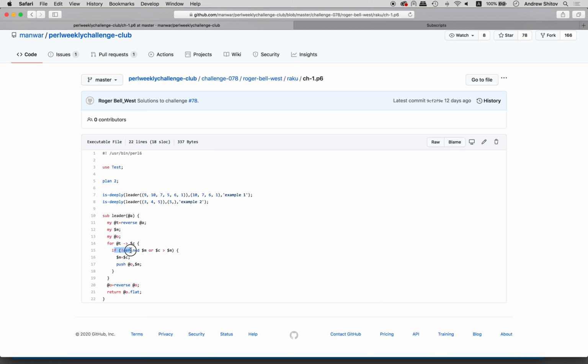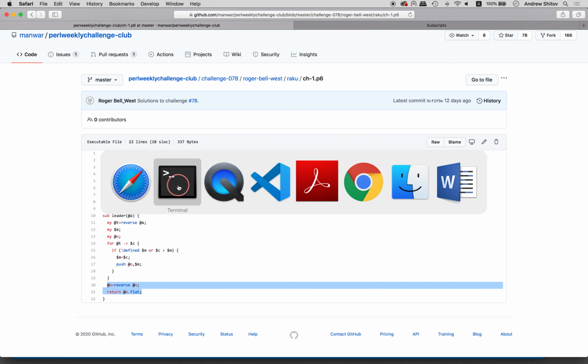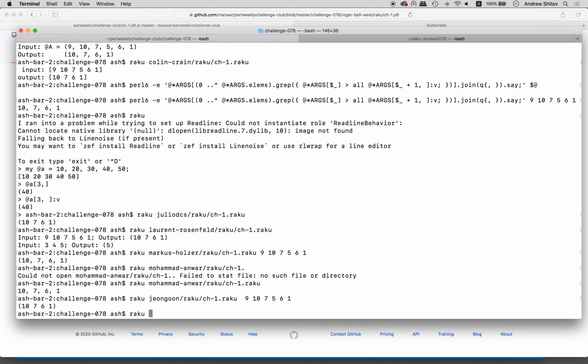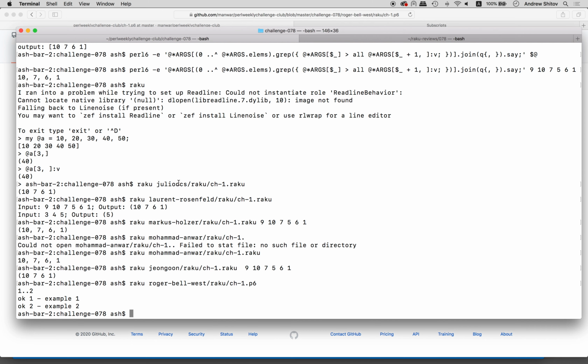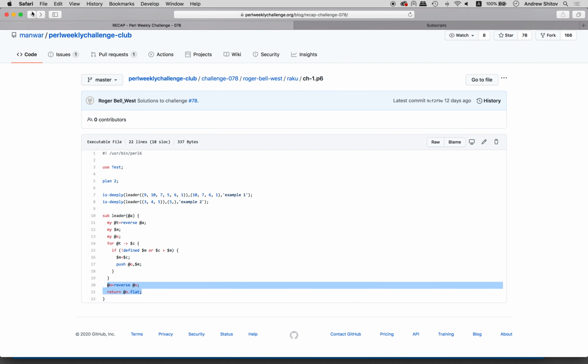If it's not defined, or if c is bigger than the maximum, we reassign this maximum and we collect the result to the output. After that, we return and flatten this, and we get the result. Good. Roger Bell West's Raku 1 built-in examples work.